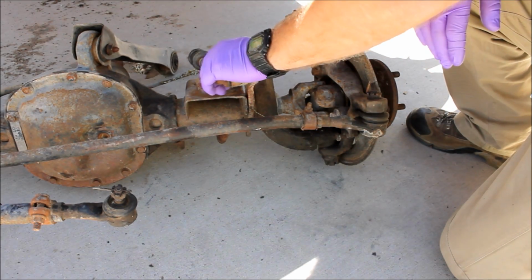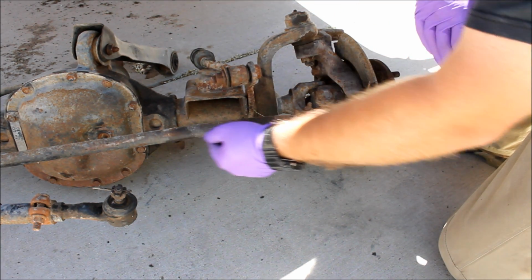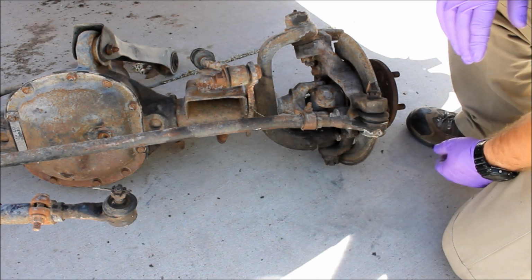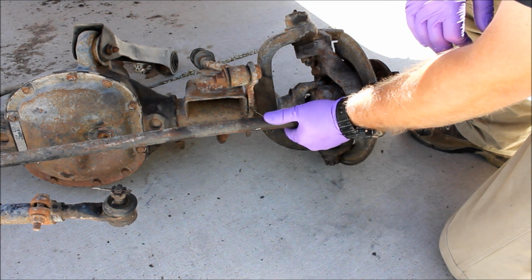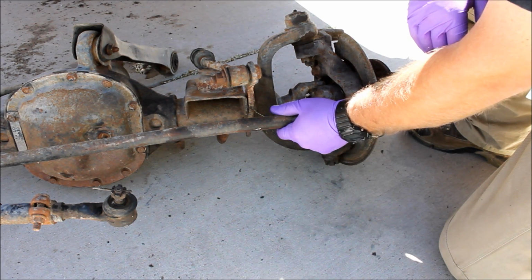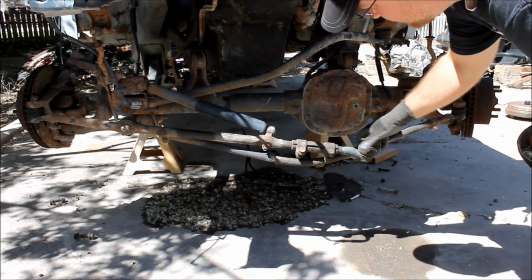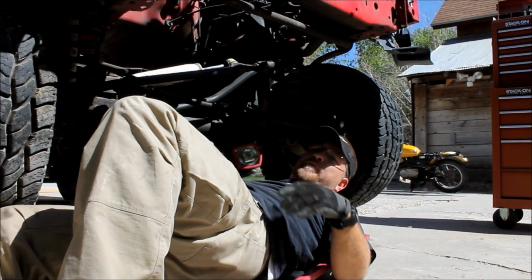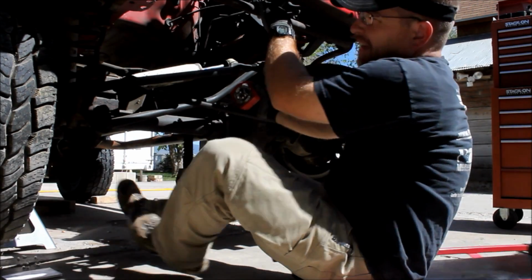So this is the axle I pulled last week for Project Tetanus. You'll notice the tie rod here, how bent it is. The same rock that did this probably is the one that destroyed the lower control arm mount as well. And unfortunately, this is not an uncommon occurrence with the factory steering. It's just tiny and it's not very strong. Here's another tie rod, bent like a banana. They're just weak.